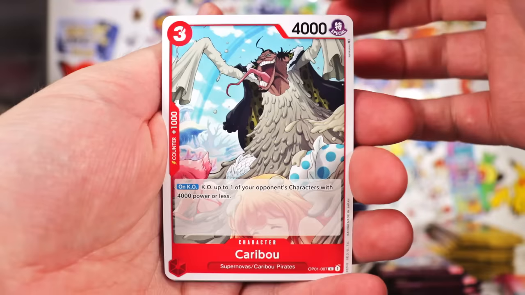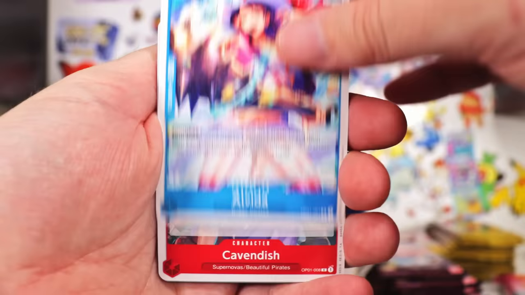Caribou. Alvida. Cavendish. Cavendish. That sounds tasty.